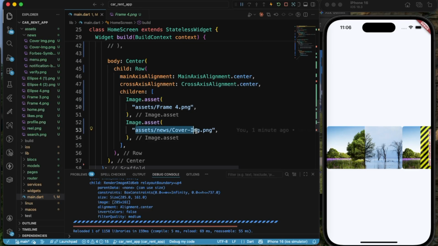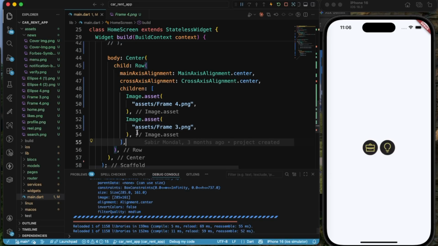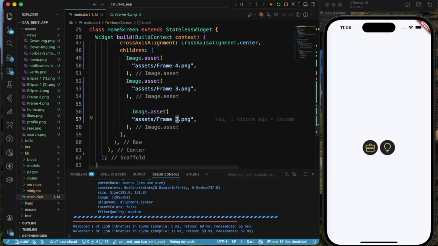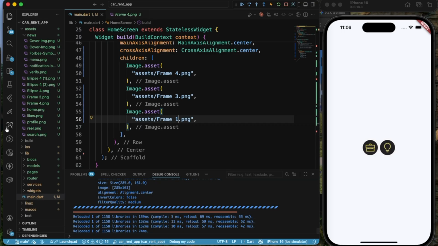Let me put those small images over here as well and reload it. So you can see these asset images are getting aligned horizontally. If there are use cases where we have to put widgets horizontally, we can use a row.